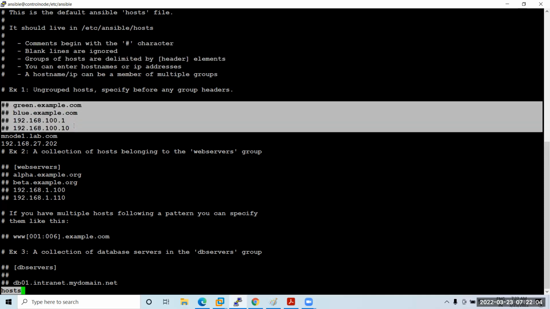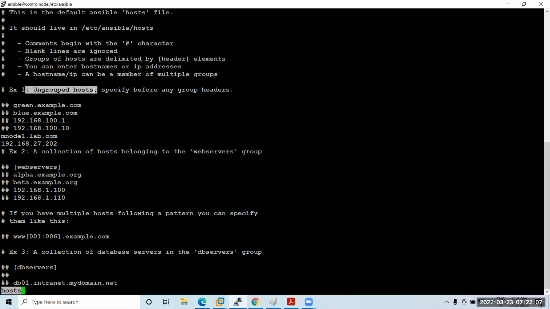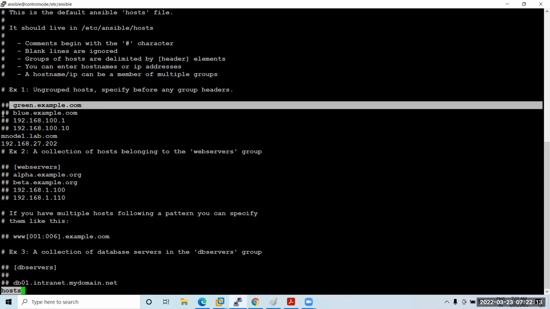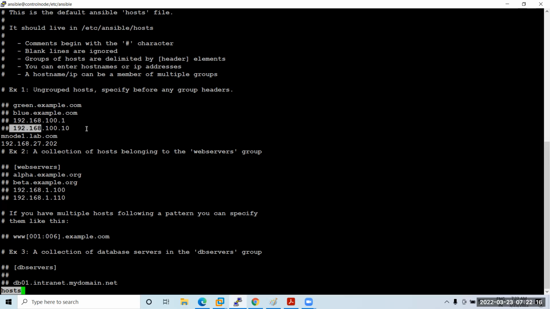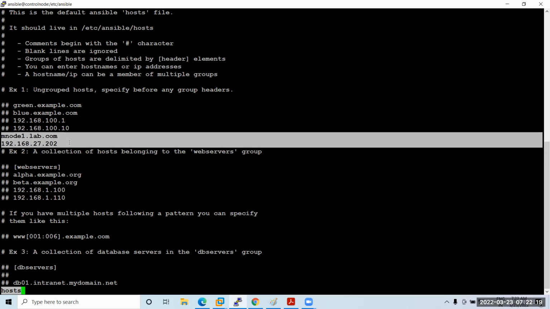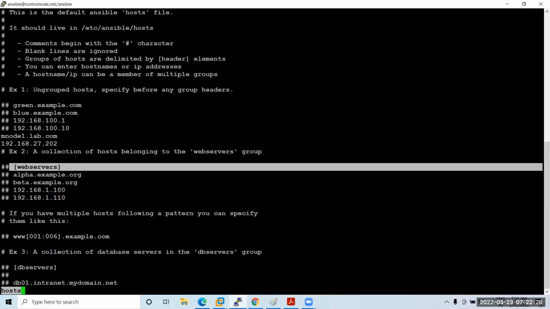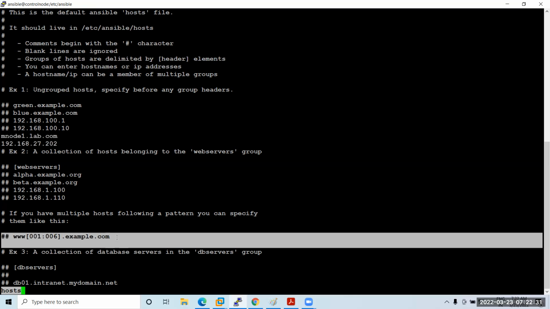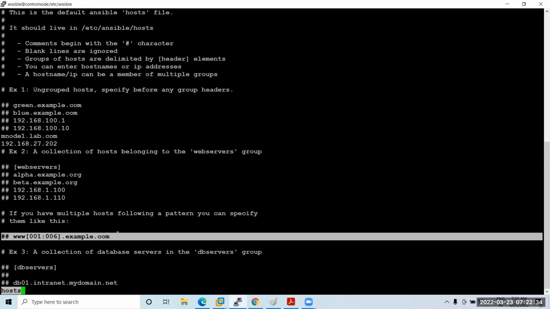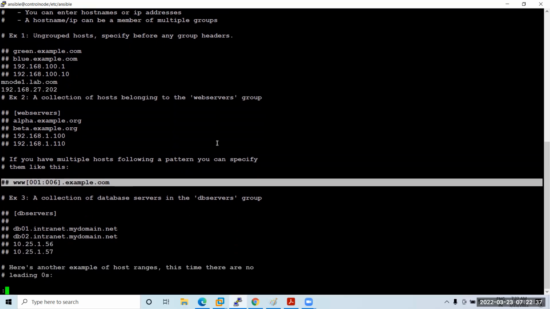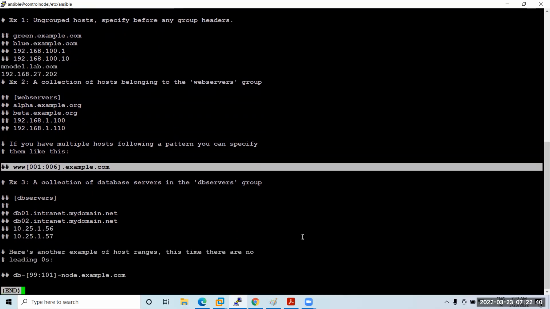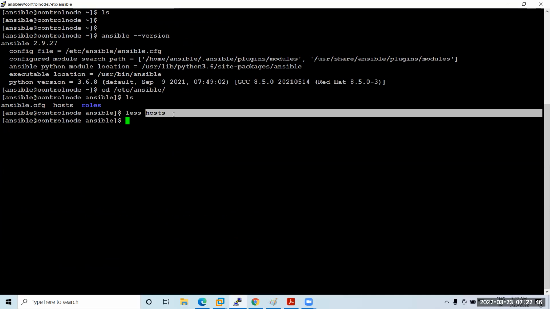And this is the way we are going to see it. An example: it is called an ungrouped host, and per line one host has been defined. Can you see this? I mentioned this yesterday because of running an ad hoc command. These are nothing but groups. Can you see this webservers is a group? And this is something called a range. This is the way it is going to work. In the same way, you can define an inventory or you can use this inventory, right?